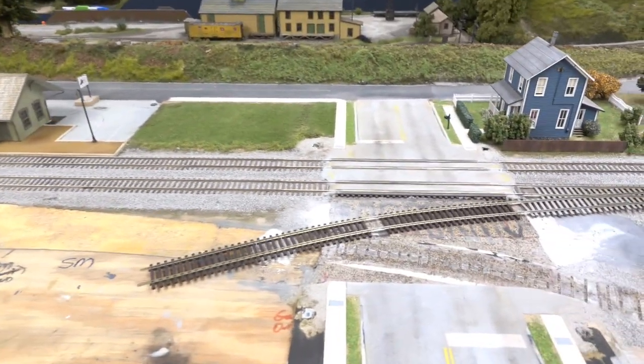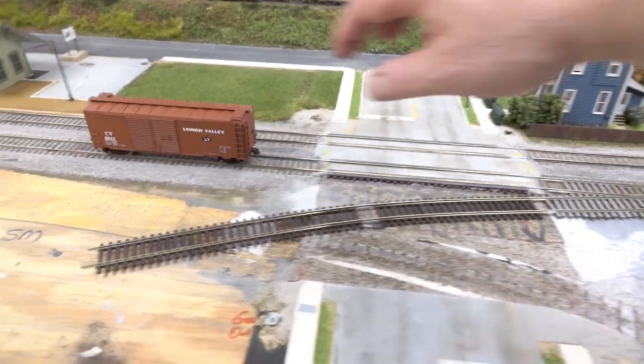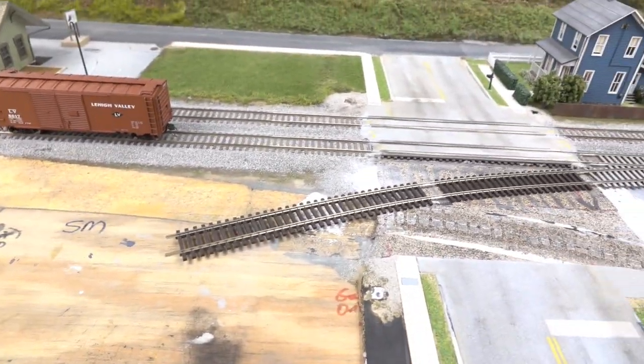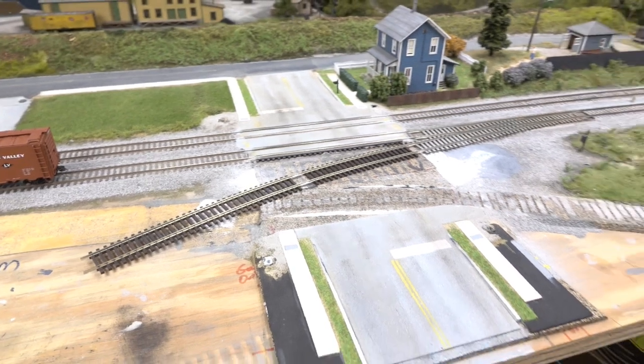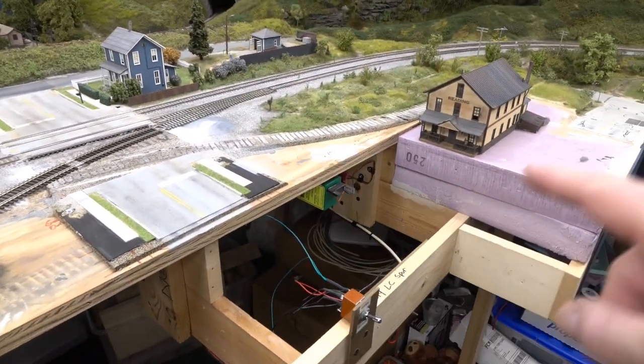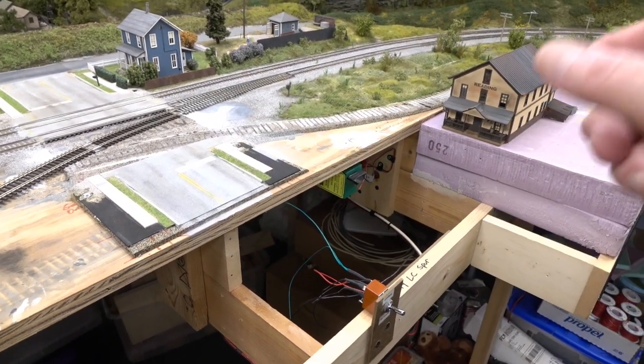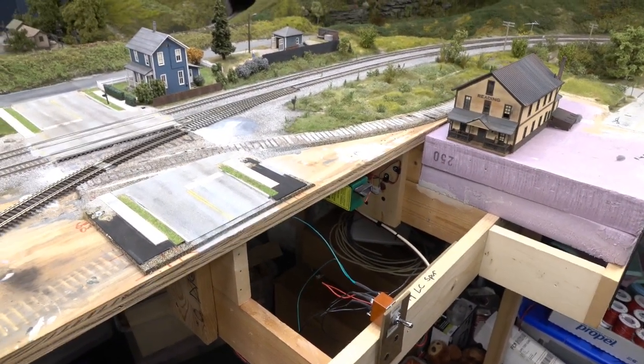So I was able to save the crossing. Everything seems nice and smooth with Mr. Lehigh Valley helping us out here. Okay, more to come. This will be fun. I'm really having some ideas about what I could do in here. Corner gas station. Oh yeah, there you go. All right, anyway, more to come.